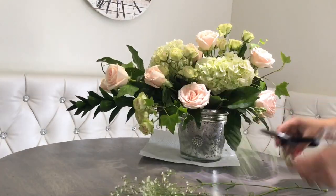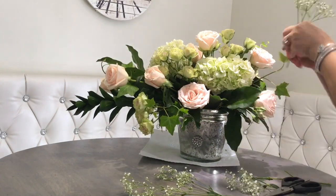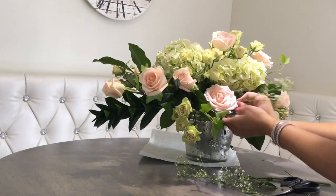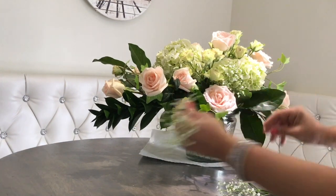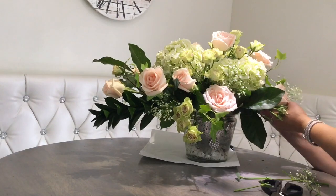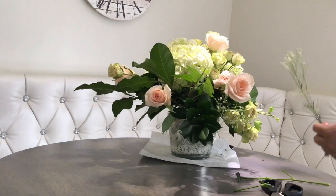And now let's just fill in with some baby's breath. It really softens the arrangement, doesn't it? I'm so glad that it came with the roses.